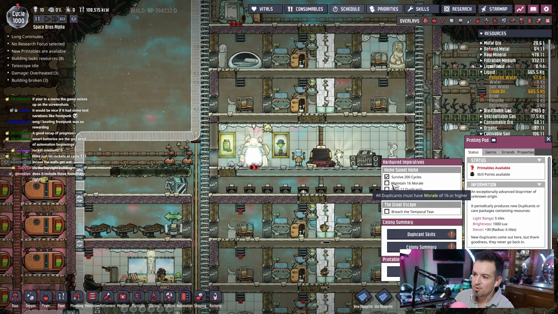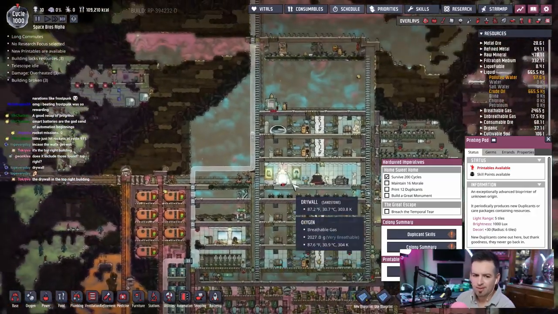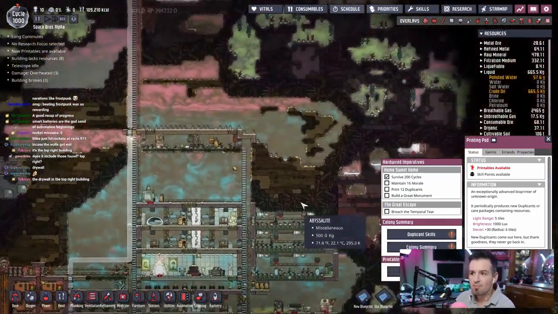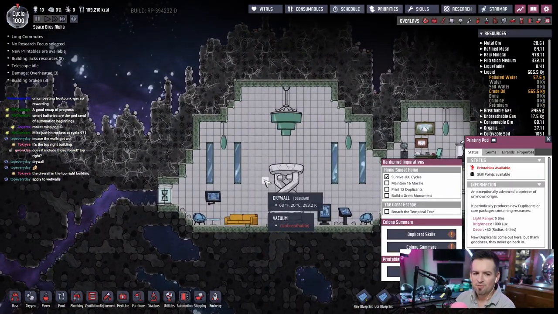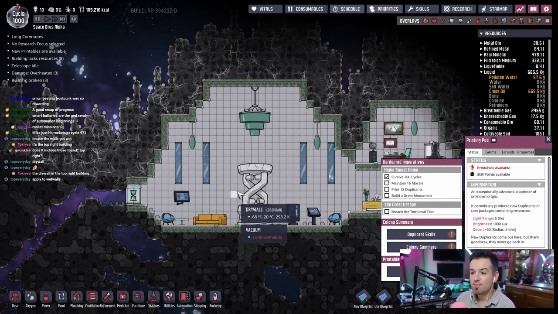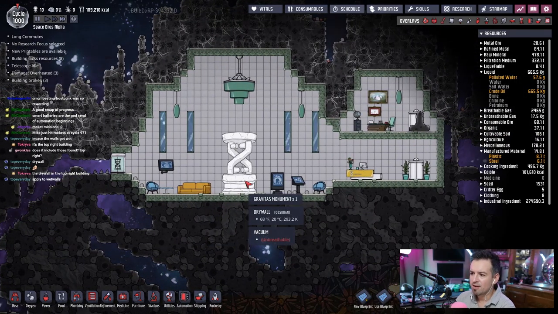Let me see. Maintain 16 morale. I guess we didn't do that. Print 12 duplicates. We didn't do that. We actually went away from doing that. Build a great monument. I guess we got to do that sometime. The drywall in the top right building. Oh, that counts? For reals? Wait a minute. Does that mean I could take an obsidian? Can I go in there and just wreck it? How much stuff can I wreck in here?